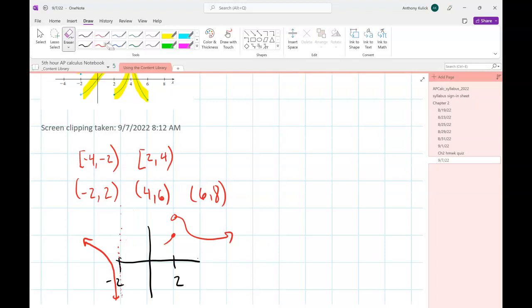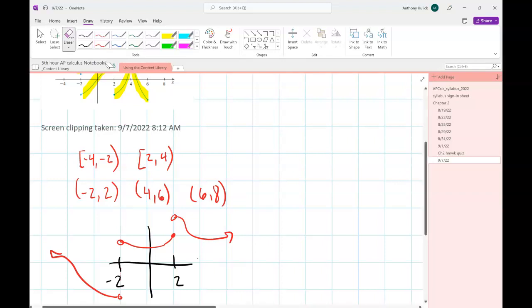You could have also done something like that instead of doing an asymptote there. That would be okay, because it's open. Okay, but it's defined at -2. It is defined at -2. You don't necessarily need to put that point in there, but you could do it that way also. That would be okay. Does that feel okay? Yes. All right.